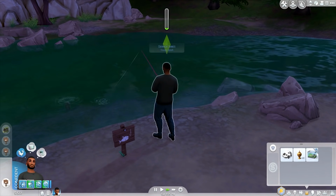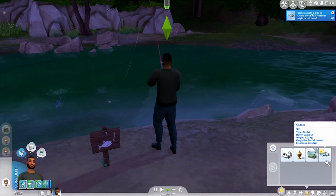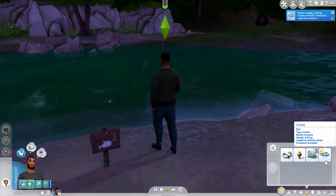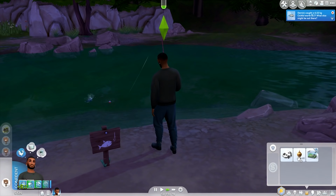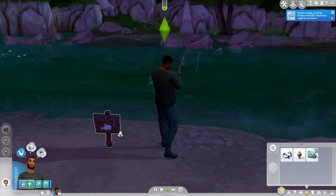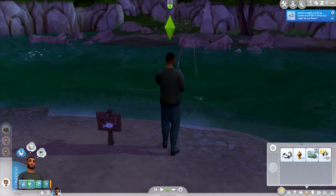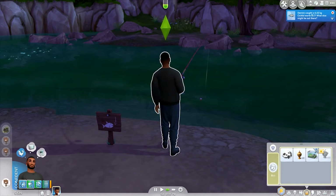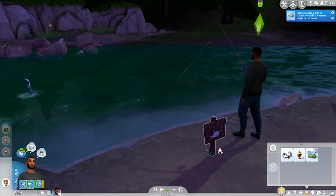Yes. Oh, we can. Every time he gets excited, I'm like, oh, yes. Oh, we caught a cichlid. Come on. Oh, excellent freshness. We're going to sell them as, I don't know if the quality of the fish like determines the amount of money, but we are definitely. Oh, we got another one. Yeah, come on. Oh, yes. What we get? A cow plant berry. Well, those are dangerous. And I do not want cow plants around Naya. So we're going to sell it. Yes.